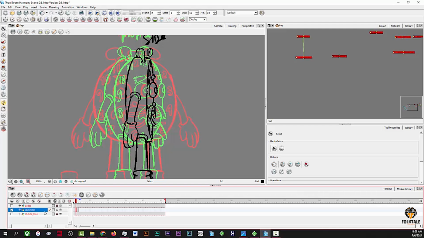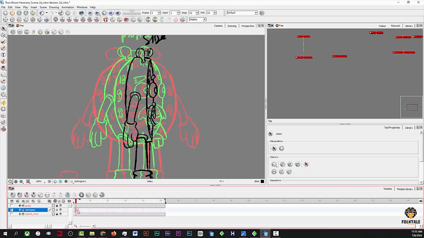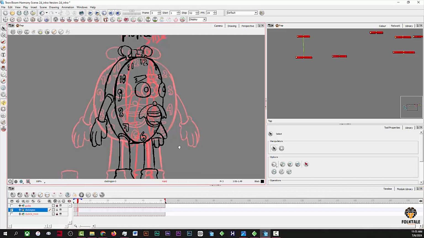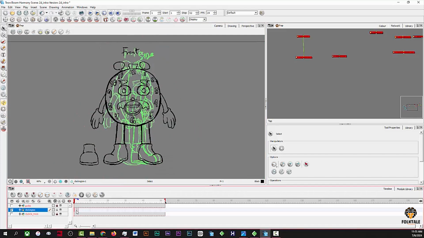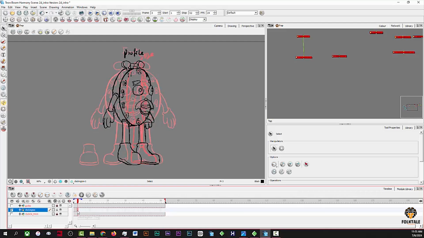So you now create a book and you start drawing in the pages of that book. So the pages here refer to the frames. So Clockington is a book or a layer. Then inside Clockington, we have pages that we are now drawing on, which is first frame, second frame, third frame. So we drew on 3 frames. We have the front view on the first frame, we have the side view on the second frame, and we have the profile view on the third frame.